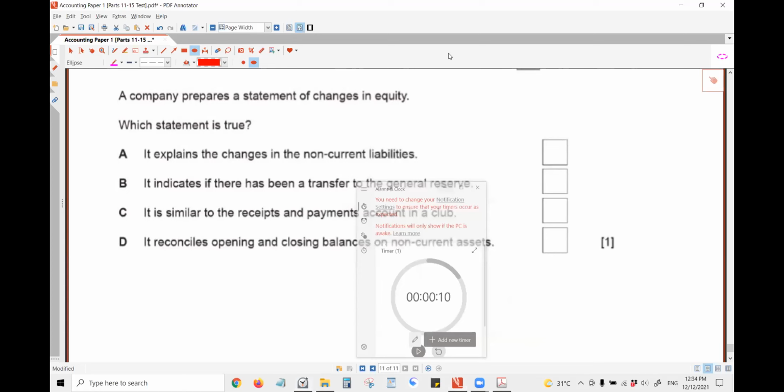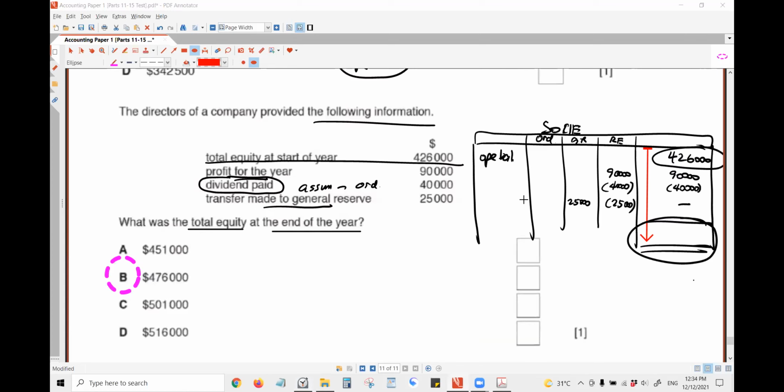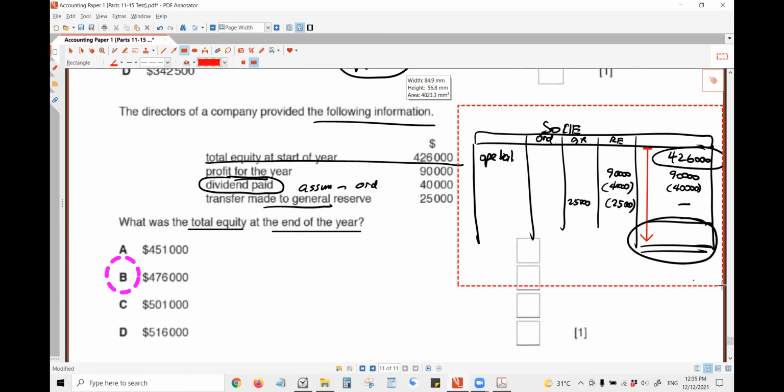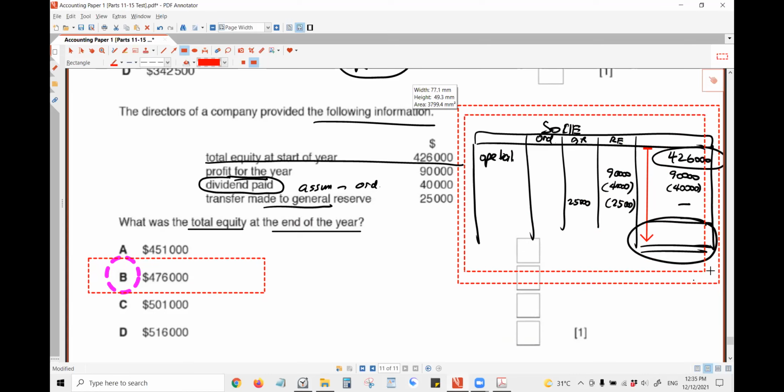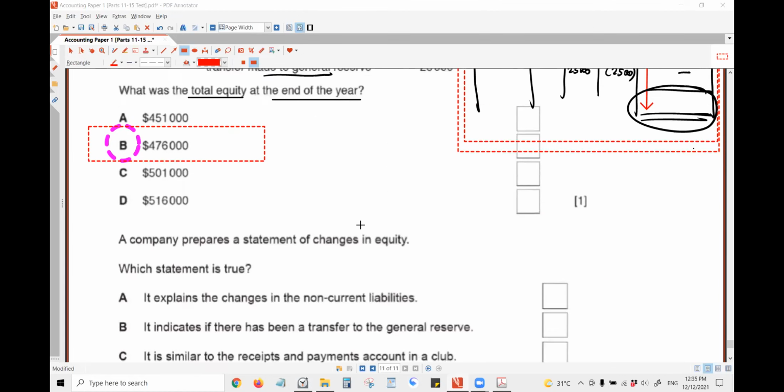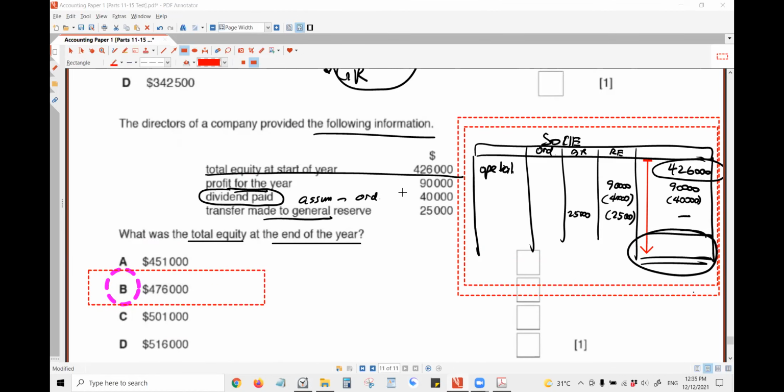Before that, let me further explain what I thought about this table just now. The examiner is not going to see your table. This is an MCQ question. The examiner will just see what is your choice, A, B, C, or D. So the table you have it or not, it is up to you. It's just for your own solution. If you want to find the answer more safely, then you draw up the table like this. The examiner won't see your table. They will just see your answer, A, B, C, or D.